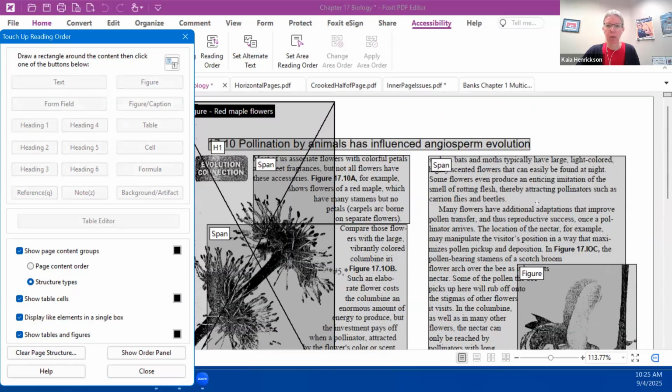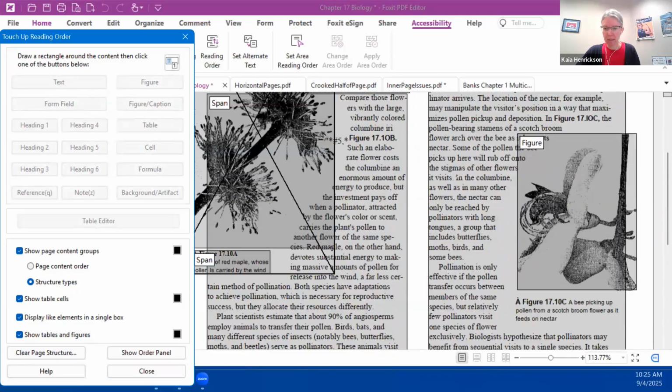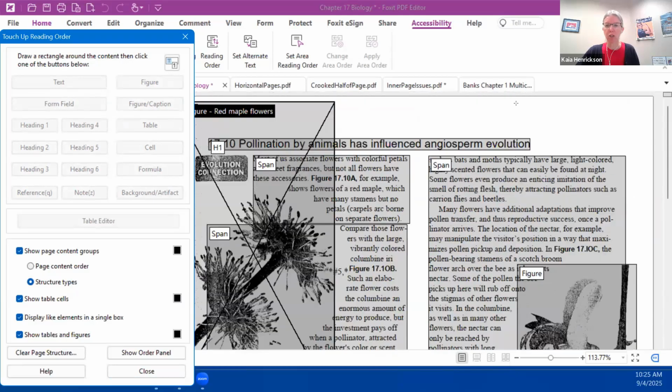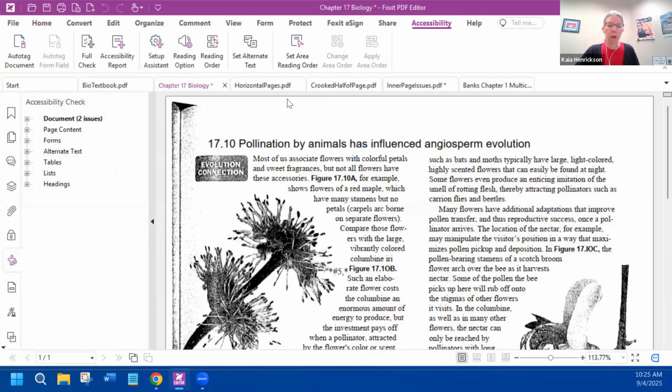But the rest of this is just pretty much plain text, and so it should be fine. But there are those options to just go in and highlight. This is also really good for getting rid of stray marks. This one doesn't really have any, but if you had a stray black mark, I could just use my cursor, draw a box around it, and then pick this background artifact, and it will just ignore that item. That does sometimes happen with screen when you do the scanning and OCR process.